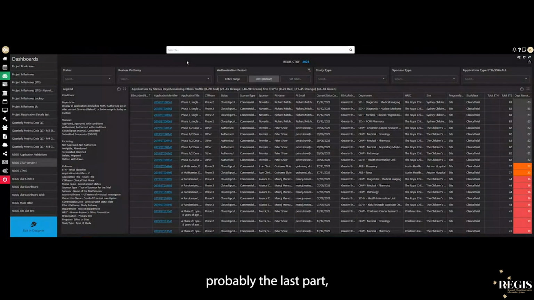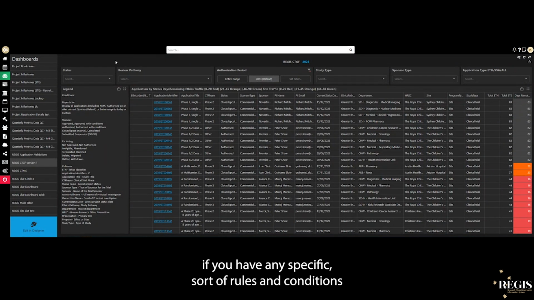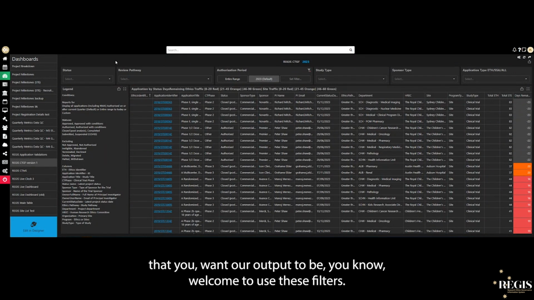Probably the last part of this lunch and learn is to go through with you the filter settings that I have added to the dashboard, so that you can filter it to the desired result, or if you have any specific rules and conditions that you want the output to meet, you're welcome to use these filters.